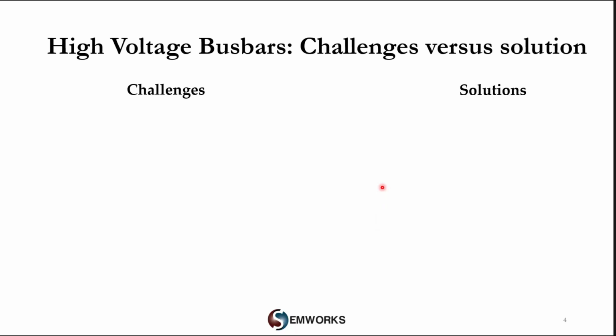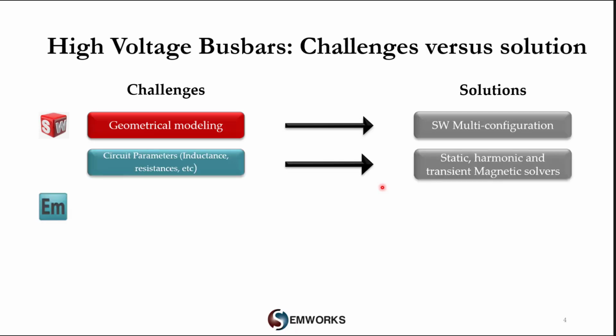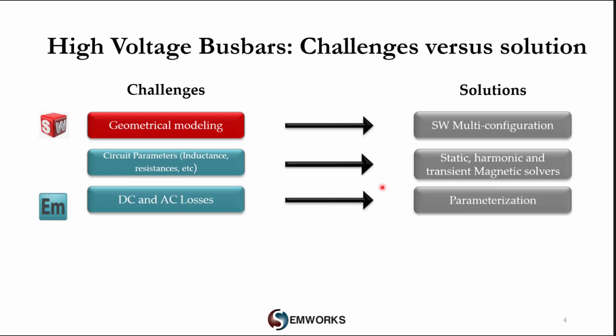The challenges: as we have seen, busbars can have different bar shapes and configurations. Then a flexible and powerful CAD tool is needed, like SolidWorks. It comes with several features that make geometrical modeling easy and fast. Inductance and resistance of the busbars are important parameters that need to be determined by simulations before going to lab measurement, since it may be a complicated process. By its static, harmonic, and transient magnetic solvers, both EMS and EMWorks2D can help to predict accurately these different quantities and save effort and time to market.